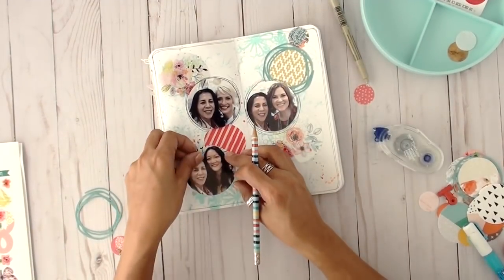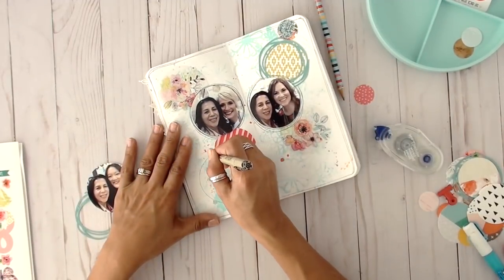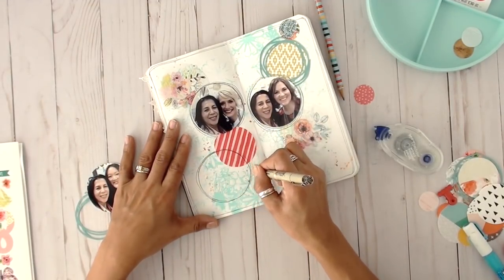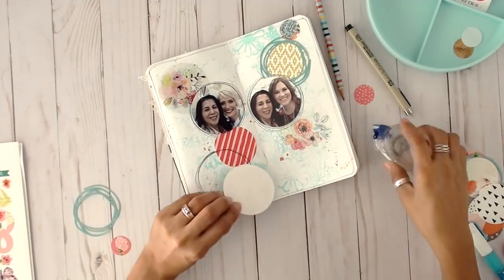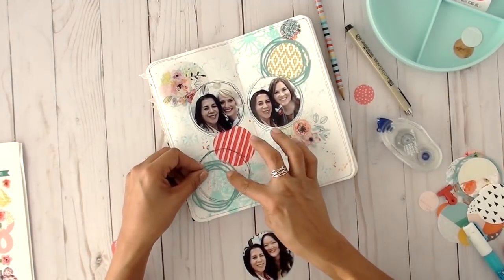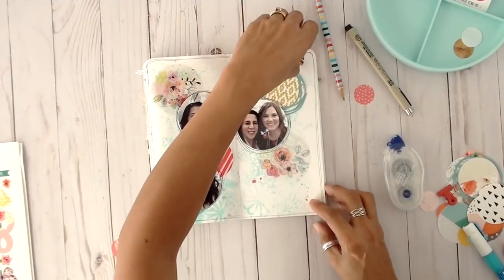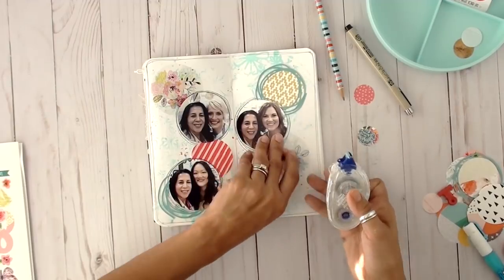So I'm going to add Amy Tangerine. She was really cute. Everybody was super cute. Oh my gosh, Heidi is just so amazing. That smile is so contagious. She is just a sweetheart. And I was telling Becky that I had met her before, and she goes, "Oh, yeah, I remember that event." I go, "Well, I met you there a long time ago." I've always been a fan of these ladies, and so I was happy to get to see them again at Creativation and meet other new people.